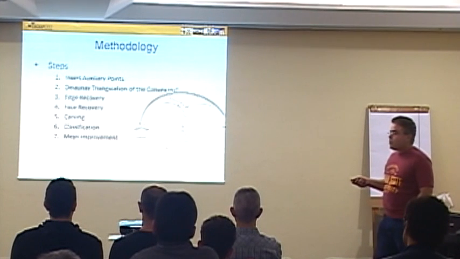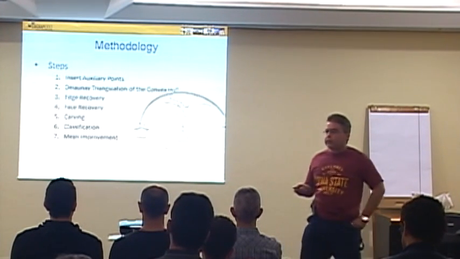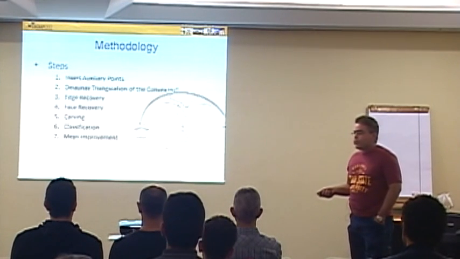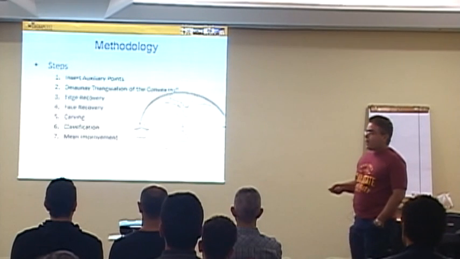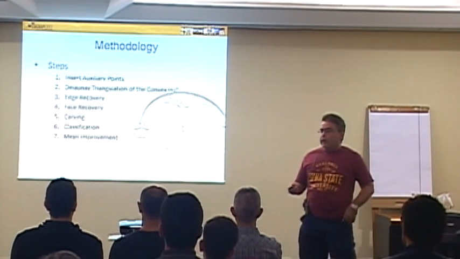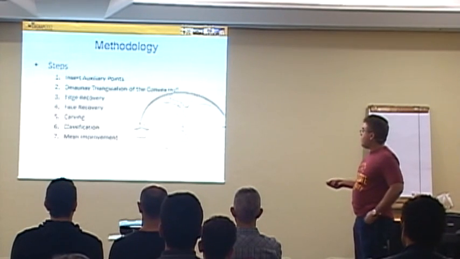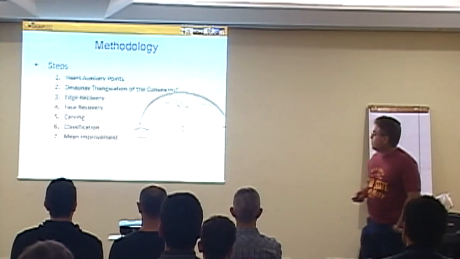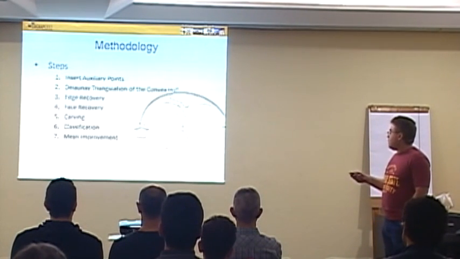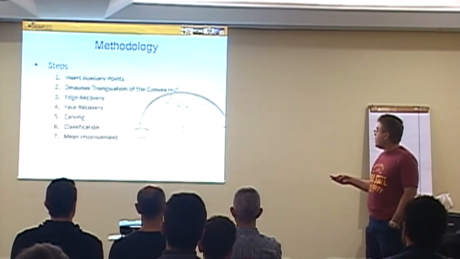Then we have to carve the final triangulation. We have to remove the tetrahedra inside the convex hull but outside the model. Then we have to classify each tetrahedron according to the region it belongs to. And finally, we have a phase of mesh improvement to try to improve the best we can the produced mesh.